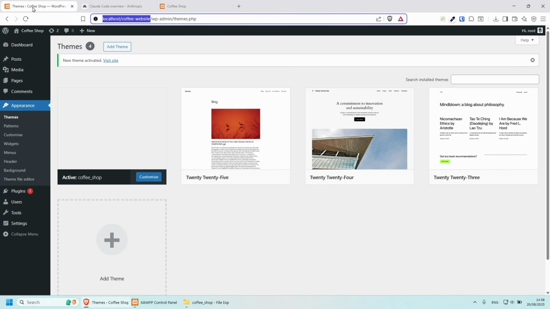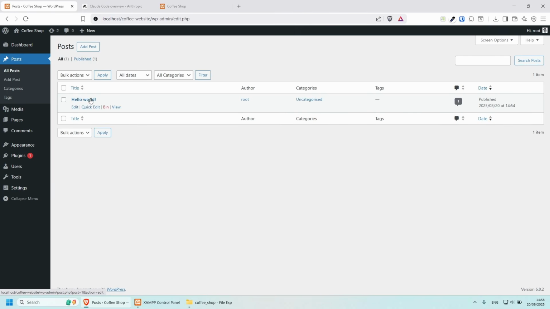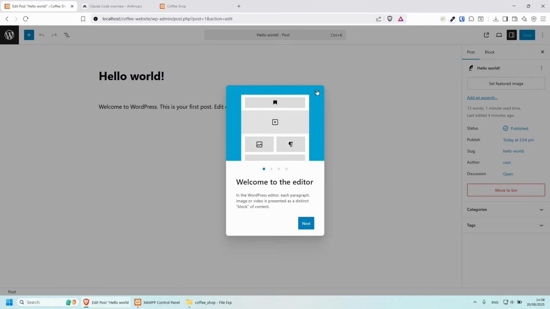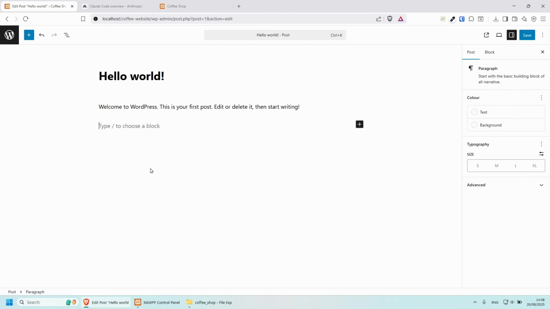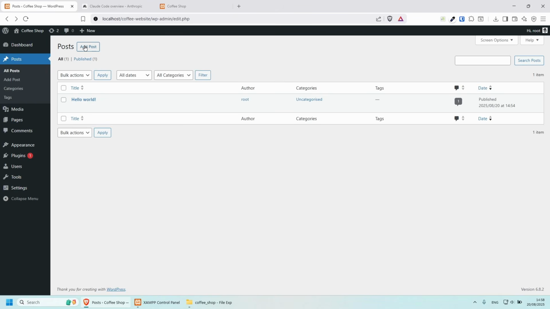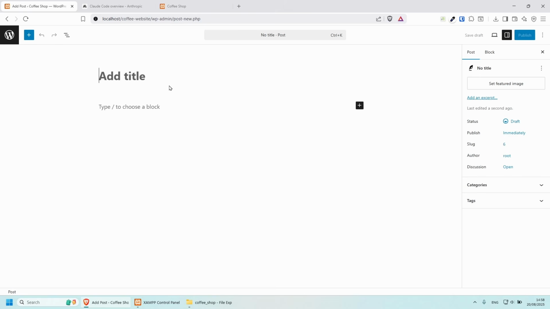Before we do that, go back to our theme one more time and let's do a little bit of setup. I'm not going to do too much in here, but essentially if you go to posts, make sure that you have at least 1 or 2 posts. For example, we have this hello world now. It's only a basic post. But if you go back, maybe create at least 2 or 3 more.